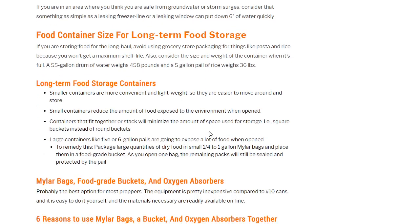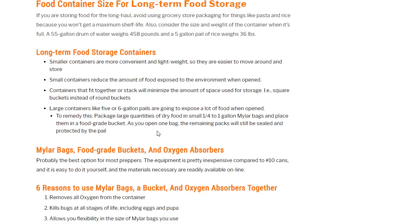Things to consider with long-term food storage containers. Small containers are more convenient and lightweight, so they're easier to move around and store. Small containers reduce the amount of food exposed to the environment when opened. Containers that fit together or stack will minimize the amount of space used for storage, i.e. square buckets instead of round buckets. Large containers like 5 or 6 gallon pails are going to expose a lot of food when opened.